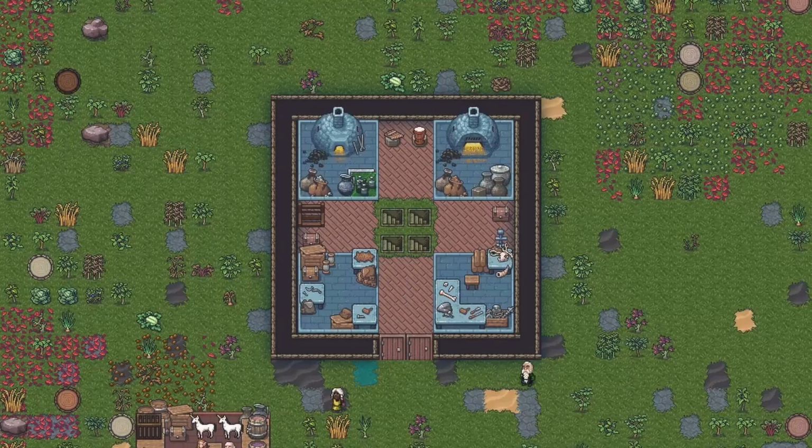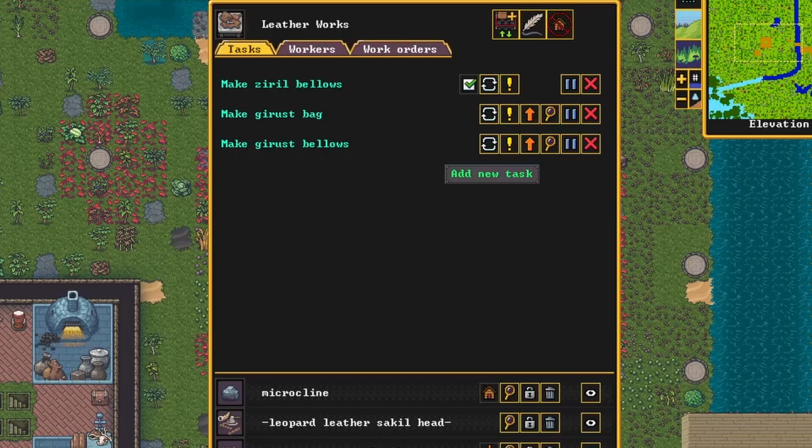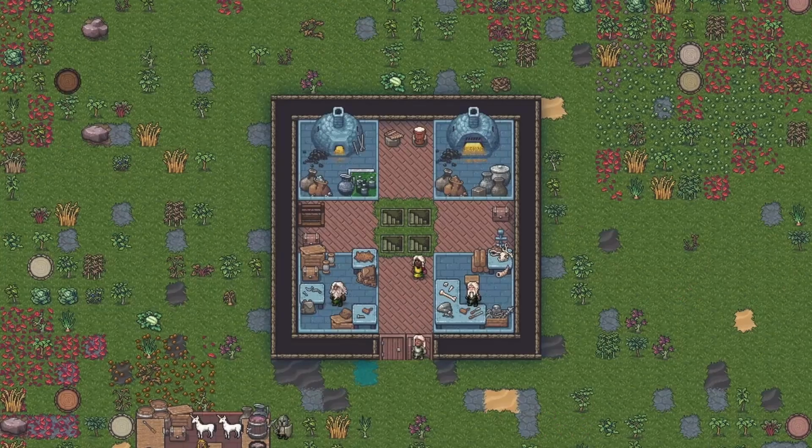With one jewel in the crown of Song Scholars, I could move on to producing low-quality knockoffs of the other instruments my civilization had created, which meant collecting sand for glass Athnir cases and Dubmin frames, tanning some leather for Zuril and Jurust components, and cooking up some clay Sagoon cases and cast blowpipes. Which feels like gibberish to say, and certainly felt like gibberish when I was trying to remember the names of all the instruments and their components while putting them together.